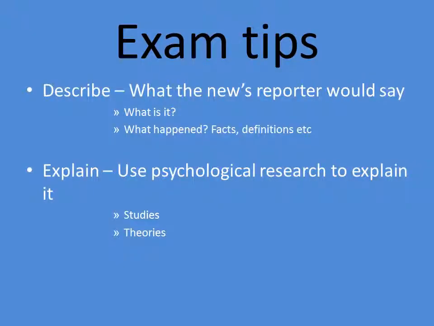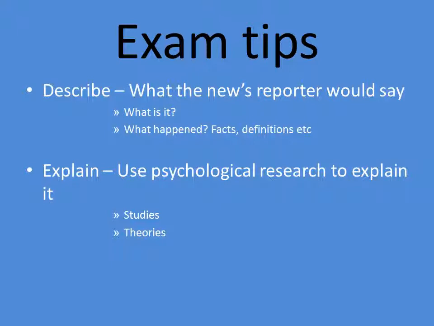What's really, really important when you're addressing the key issue, and this isn't just for social, this is for any, is that it will always be split into 2 sections. A describe, and this is the bit where I want you to think, what would the news reporter say? If this was on the news, what would the news reporter say? So in terms of looking at genocide, this would be explaining what genocide is, that 6 million Jews died between 1939 and 1944. You might talk about concentration camps.